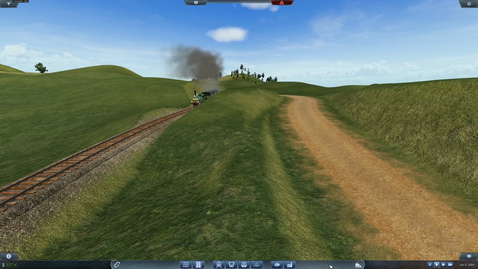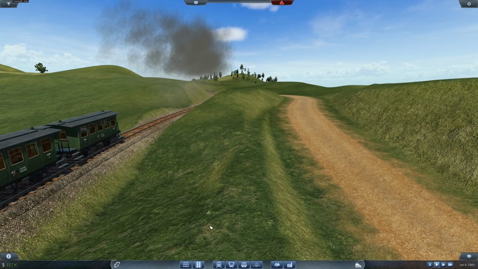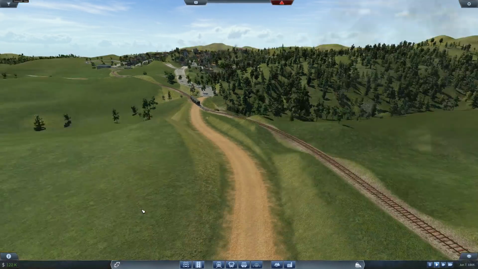Anyway, here is the train that we built last time. The Borsig is chuffing along the tracks in a chuffing marvellous fashion, and it's pulling into, I believe that's Toontown. Could be wrong, but doesn't it look grand? Don't she look lovely? Yes.